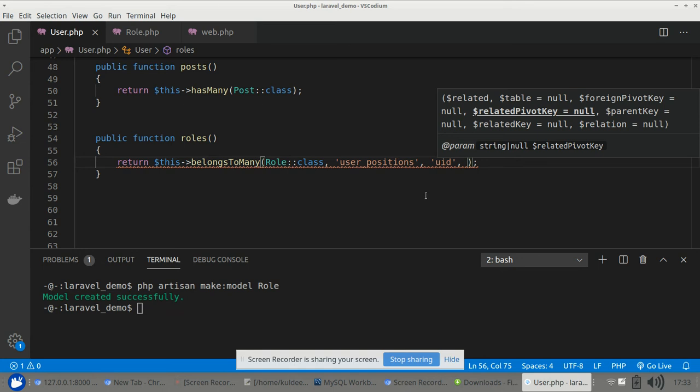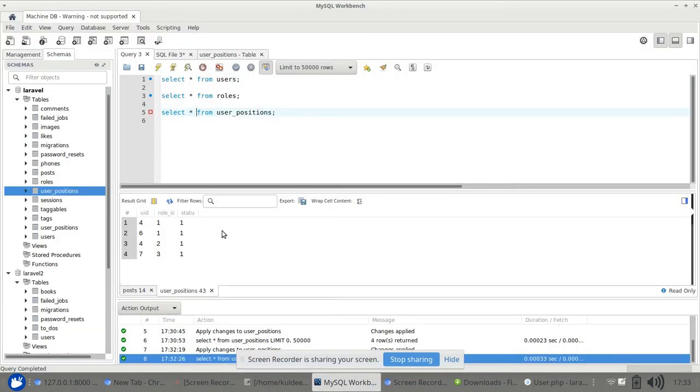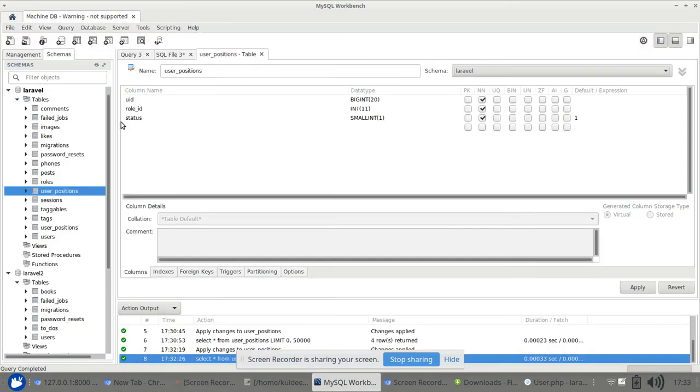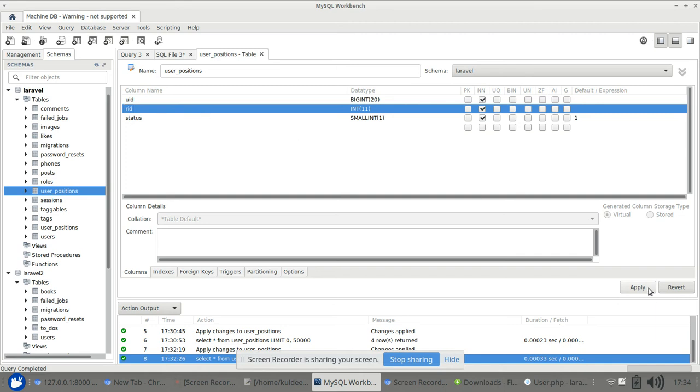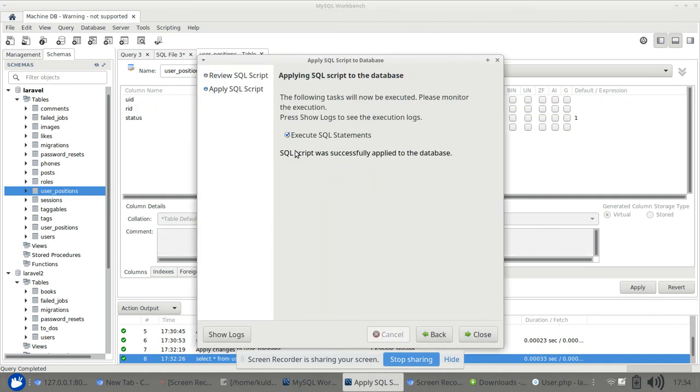So now if we have an RID instead of role ID, apply.